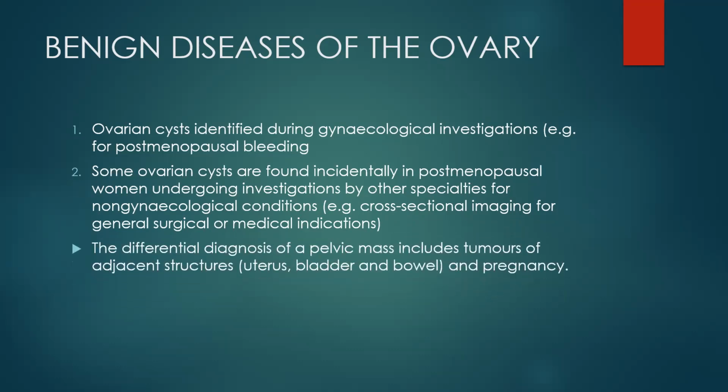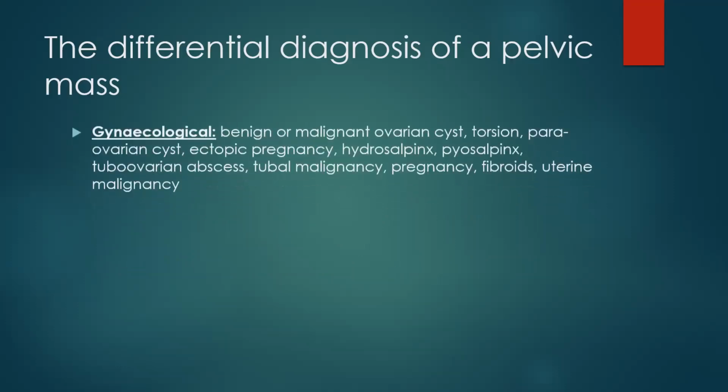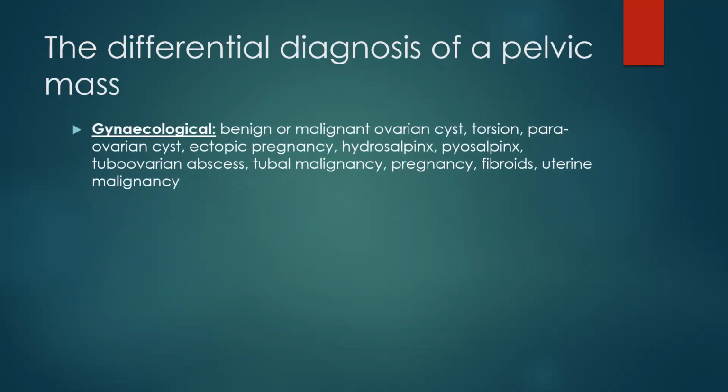The differential diagnosis of pelvic mass includes tumor of adjacent structures. If you see a pelvic mass given in the exam, we can think about the gynecological and the non-gynecological factors as well. In the gynecological factors, we can assume that this pelvic mass can be from uterus, from bladder, bowel, and it can be because of pregnancy. So whenever there's a pelvic mass, we will have some differential diagnosis in our mind. This differential diagnosis is important as, for example, in the structured discussion part 3, they can ask you to give them the differential diagnosis of the pelvic mass, or even in the simulated patient task, you can give the differential to the patient.